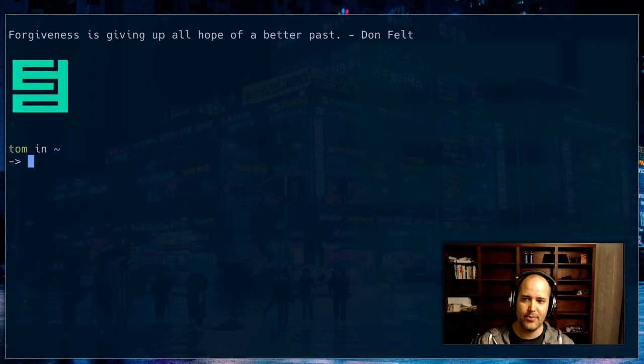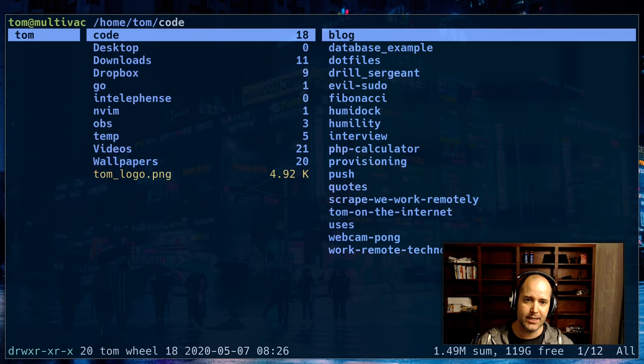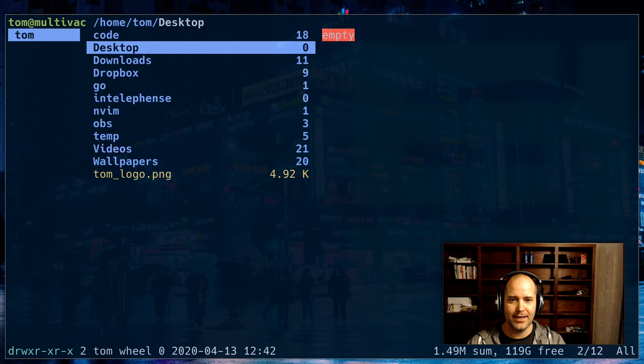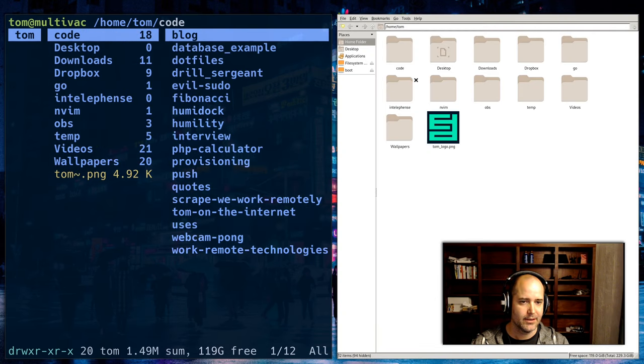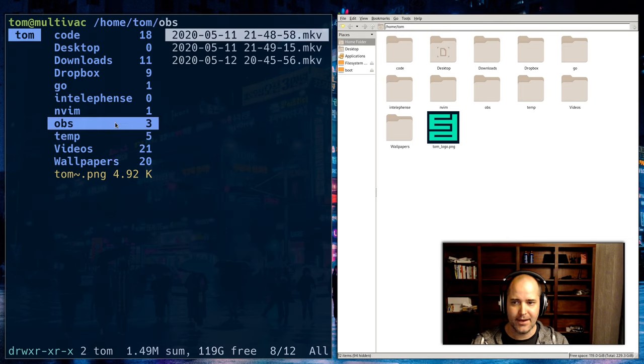One program that a lot of people seem to really like, and I haven't ever found much use for, is Ranger. So Ranger is a TUI, not a GUI, so it's a terminal user interface file manager. And I don't really get it. So if you really like it, let me know why. But I almost feel like it's just a crutch for people who are still used to a graphical file browser. If there is something about it that you really enjoy, let me know, because I'm curious. Maybe I'm missing out, but I find that I'm faster just working from the command line.